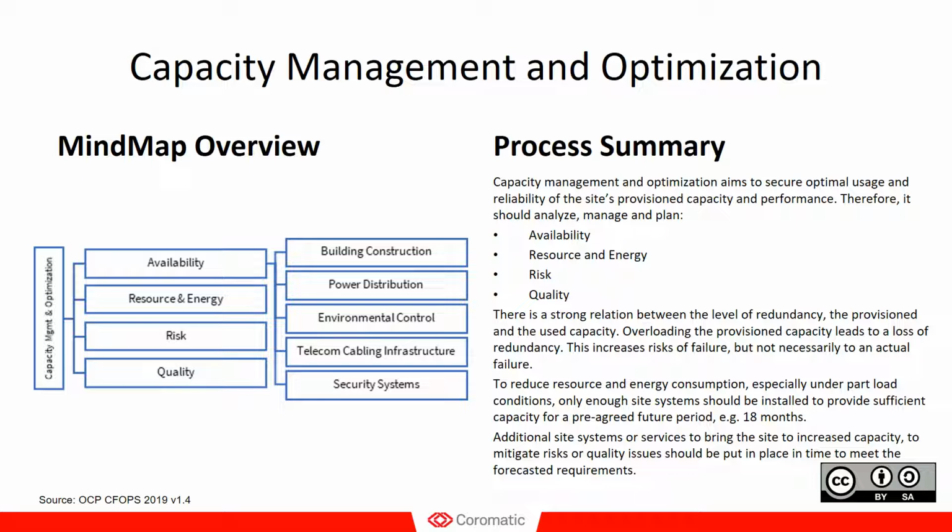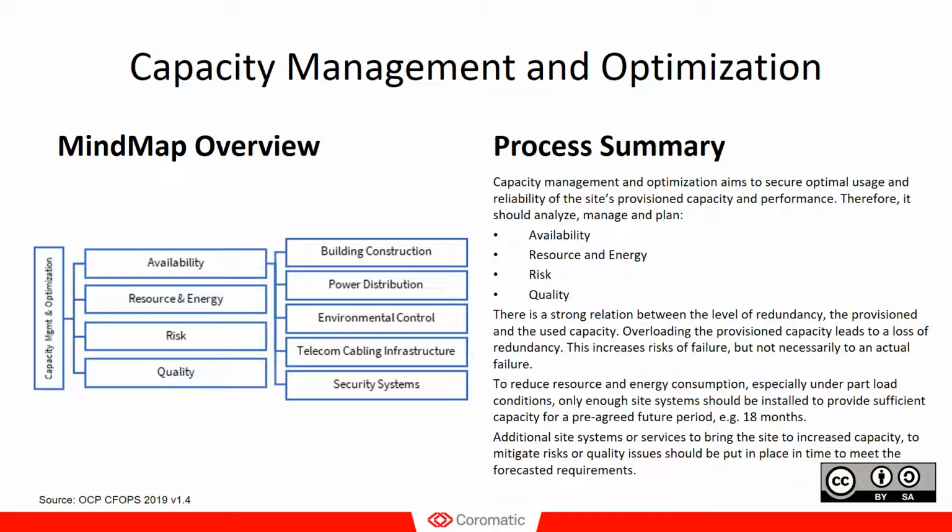And that means we can look at these from a capacity perspective, which were the examples given here, but you can just as well look at this from an optimization perspective. So if we look at power distribution, how much power are we currently using? What is, let's say, the PUE on the power distribution for the whole site? How can we improve that, regardless of how far we are from the capacity ceiling? So this means that the areas are used both for the optimization of different perspectives of the site, as well as the capacity management of them.